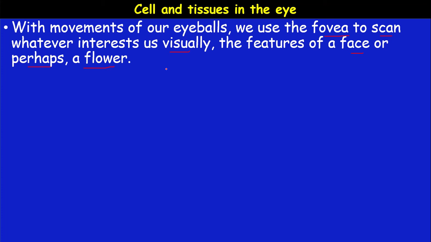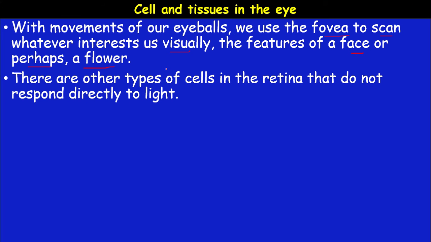So, these cones in the fovea, the region where more number of cones are present, will scan whatever interests us visually.